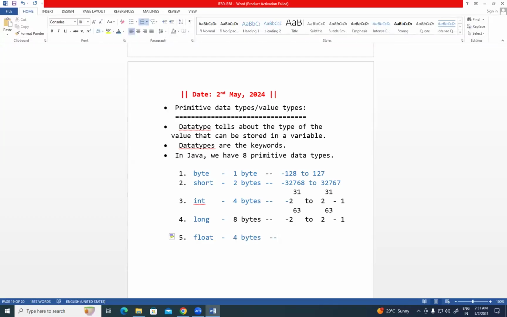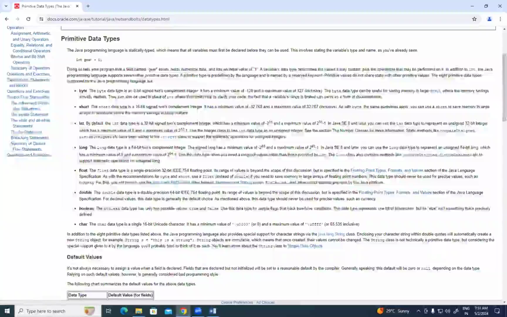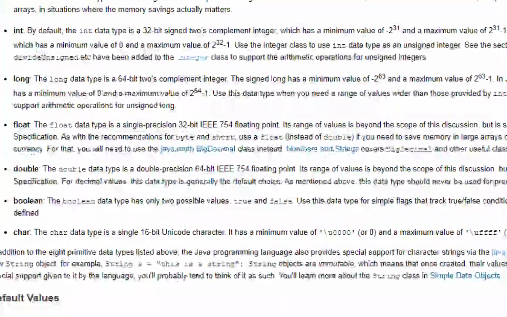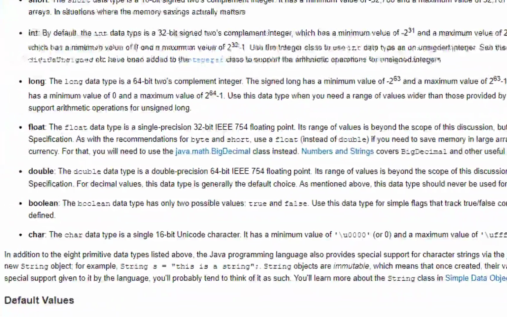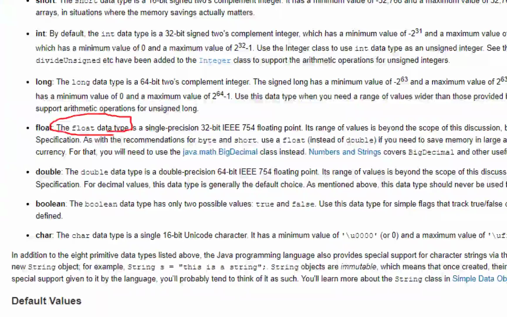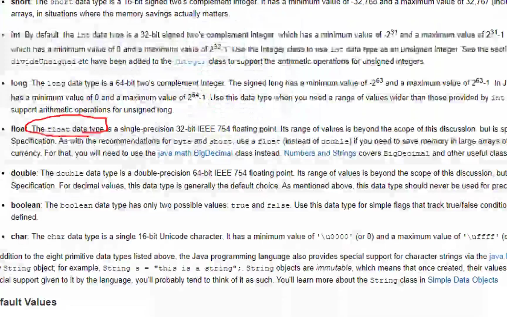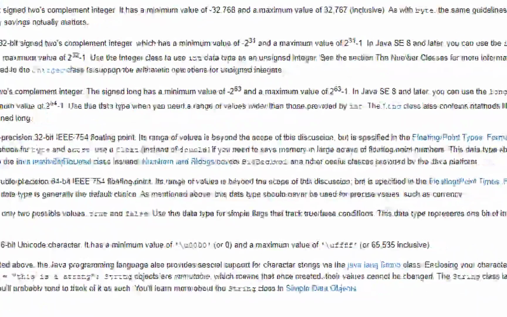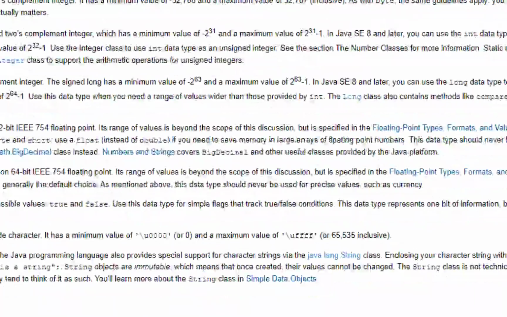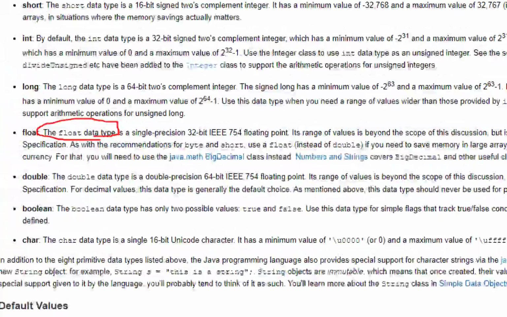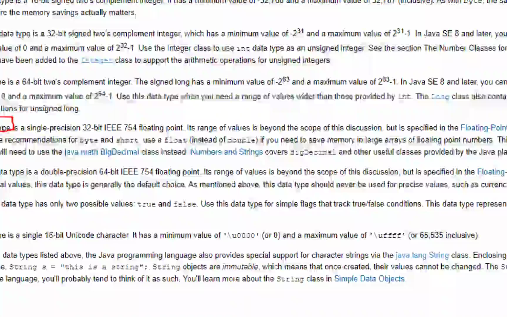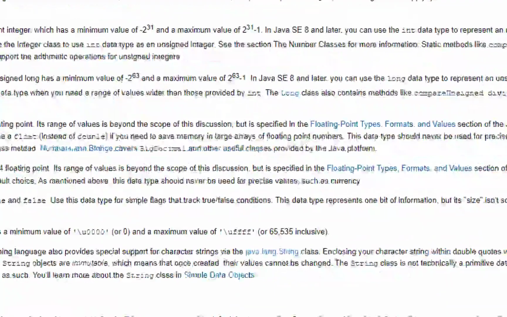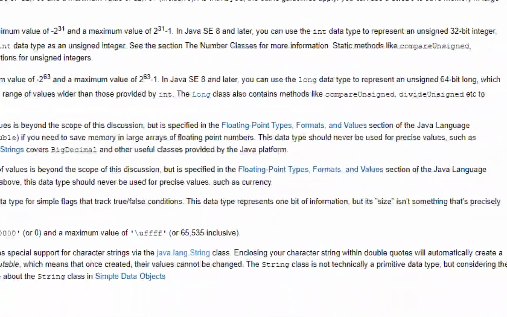I'll show you the range. Folks, look at this. We are in float here. This is the data type we are talking about. Let's see the range now. Somewhere you can find it. There is a section on floating point formats and values in the programming language documentation.